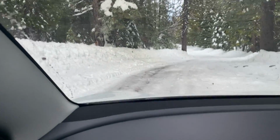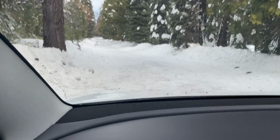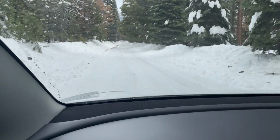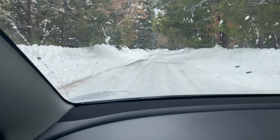Now, once we transitioned from pavement to compact snow, other than a more bumpy ride, the feel of the car really didn't change much. Now, granted, it was still early in the game as I had yet to stop or even make a significant turn.